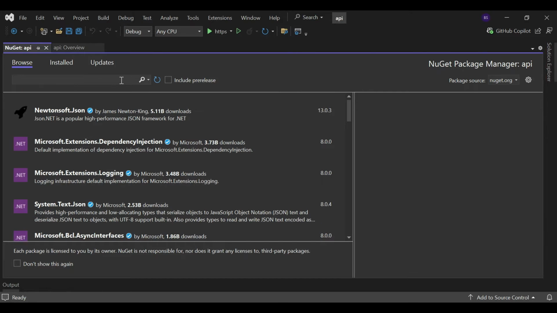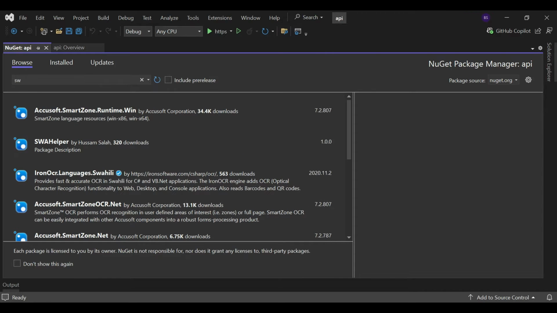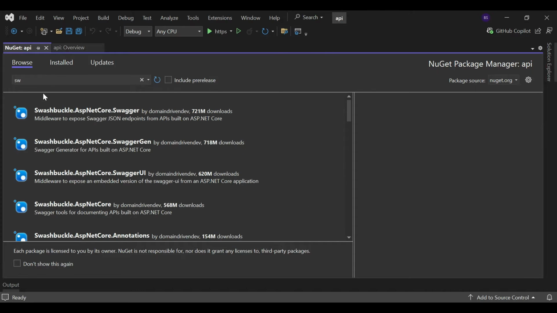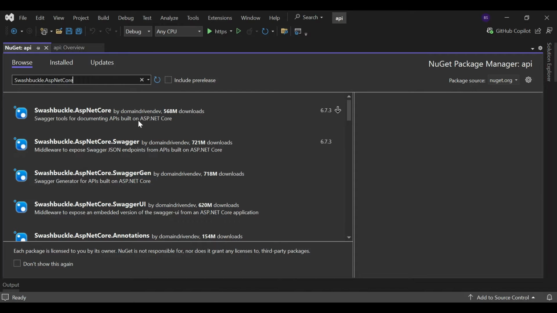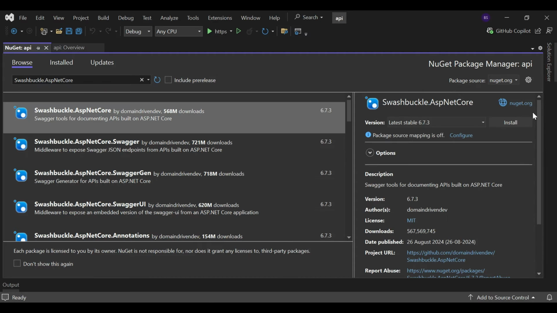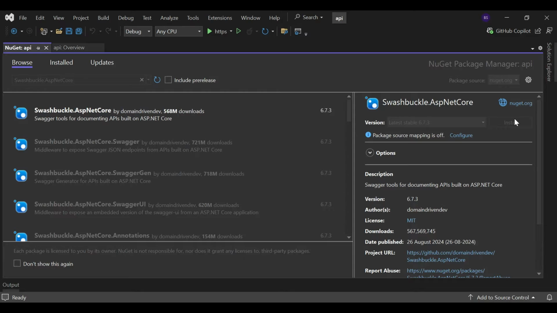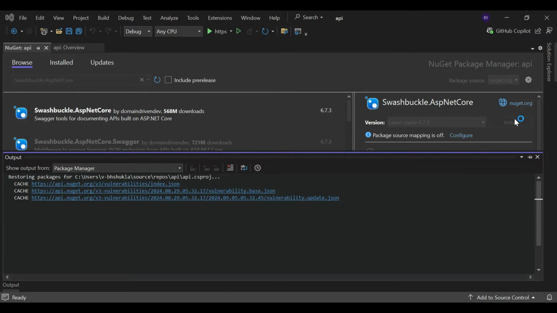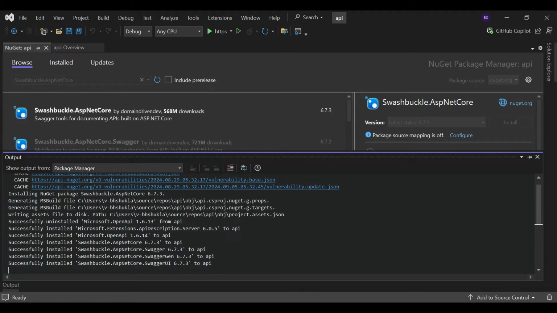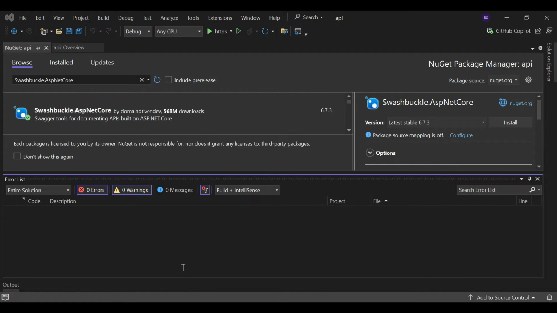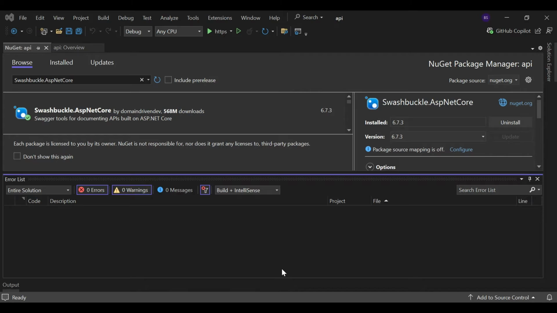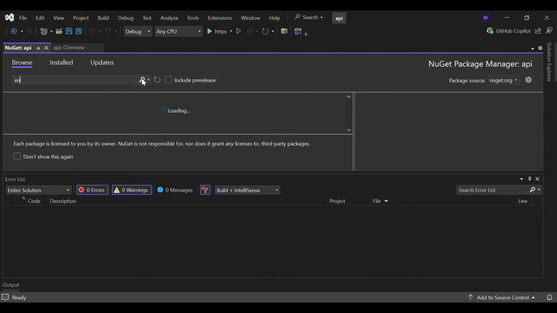First I have to install Swashbuckle. Then Entity Framework Core.